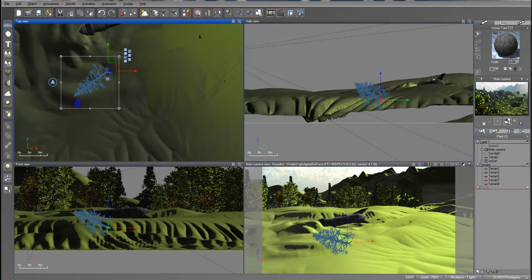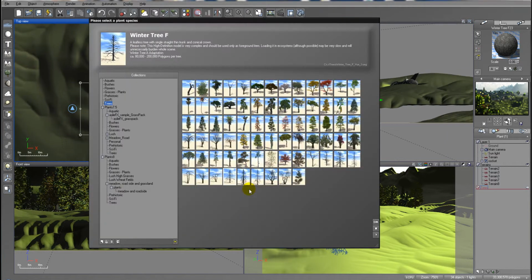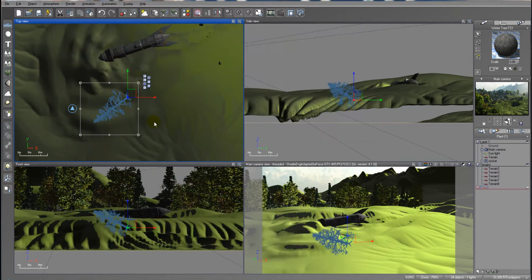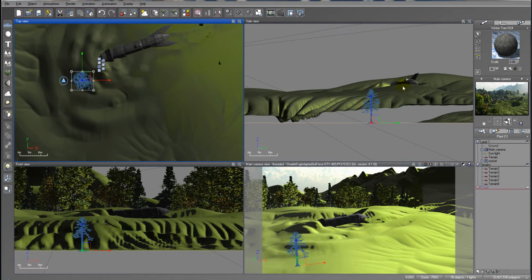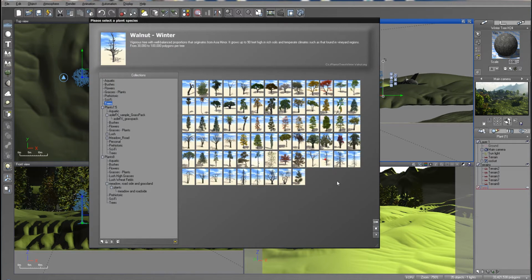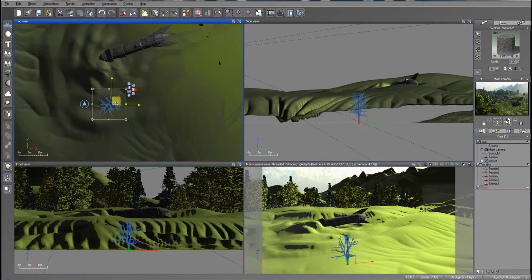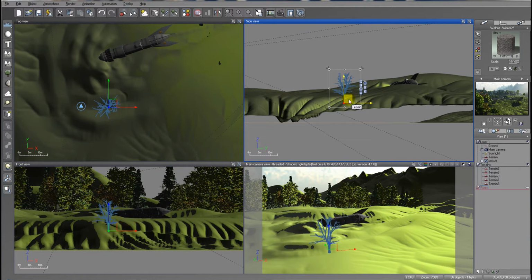Okay, so we have it almost looking like some dead sides. So we have it, the trees were burning, right around this area. Okay, there you go, something like that.